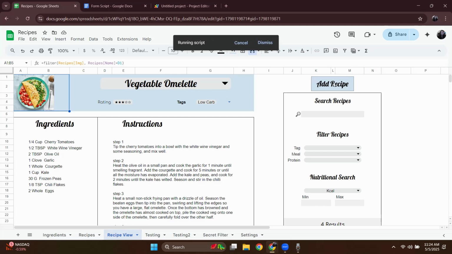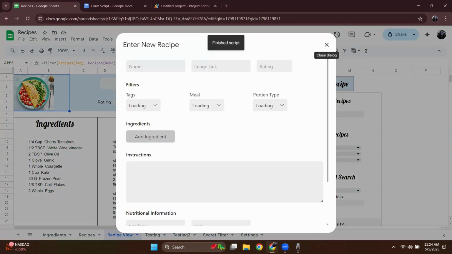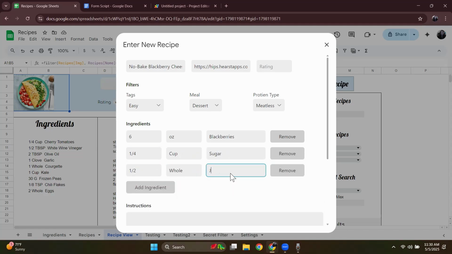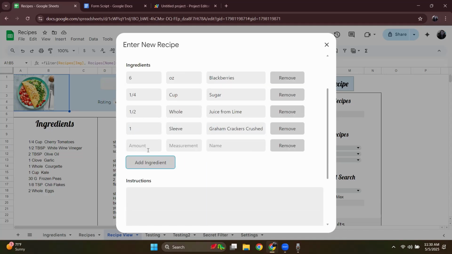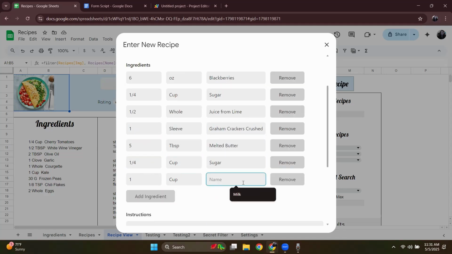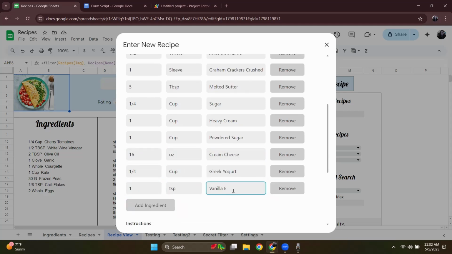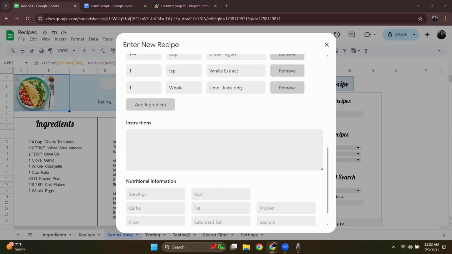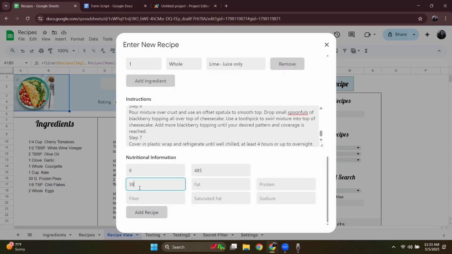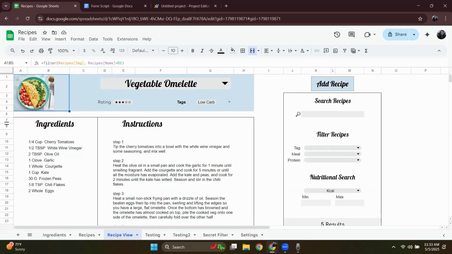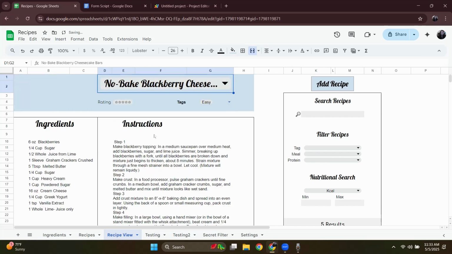For this test, we can use the button on our recipe view sheet. Since this is actually saving to our database, I'm going to use a real recipe that I have pulled up to the side and copy and paste in the values. Pause your video here if you need some time to add yours. Once we're all done, let's submit the recipe. Let's give it a second to load, and then check our dropdown for the recipe we just added. Oh, and there it is.